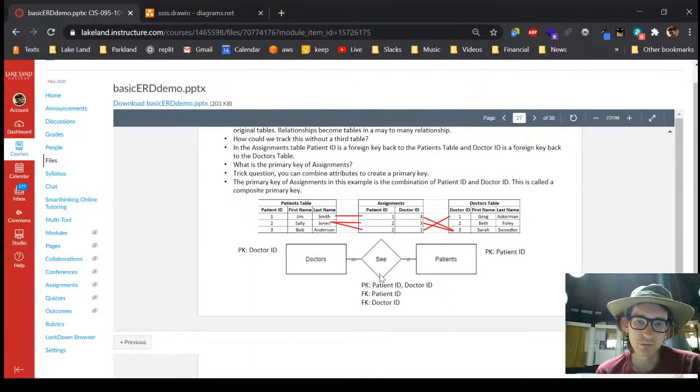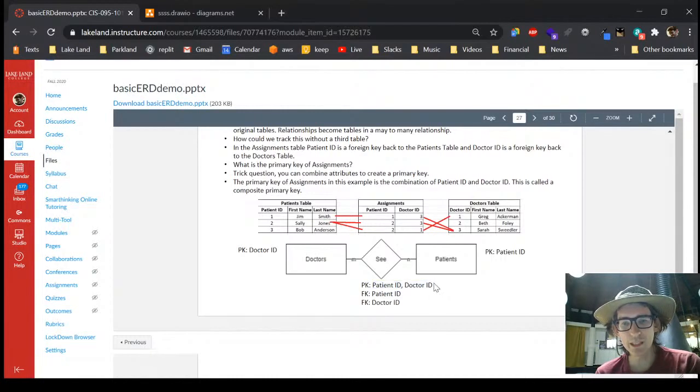So in a many-to-many, you actually have to put these on the relationship. So under the relationship here, I've placed them. Like I said, patient ID is a foreign key, doctor ID is a foreign key. The primary key has two attributes.